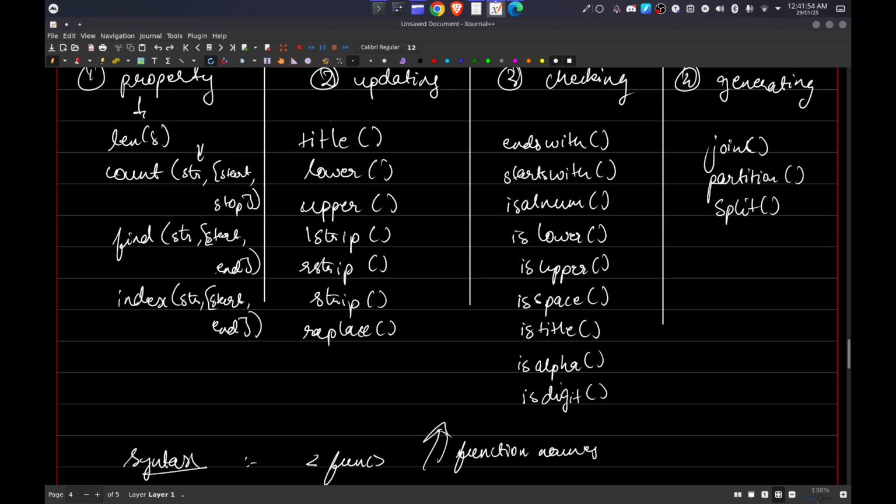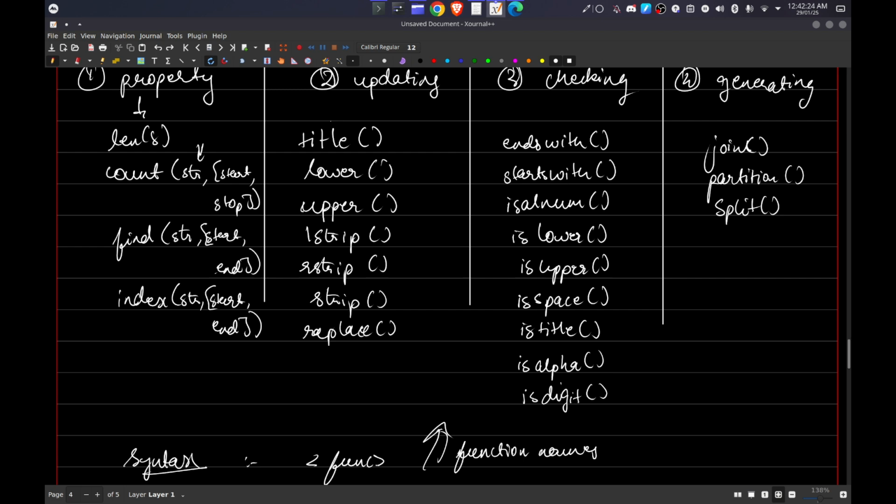So if you want to know title case, lower, upper, lstrip, rstrip, strip. Title case is the first letter of every word capital. Lower is all letters small, upper is all letters capital. Then lstrip, rstrip, and strip. If you see the word strip, it's like cutting, and what do you cut? You cut white spaces. White spaces include spaces, new line characters, and tab.